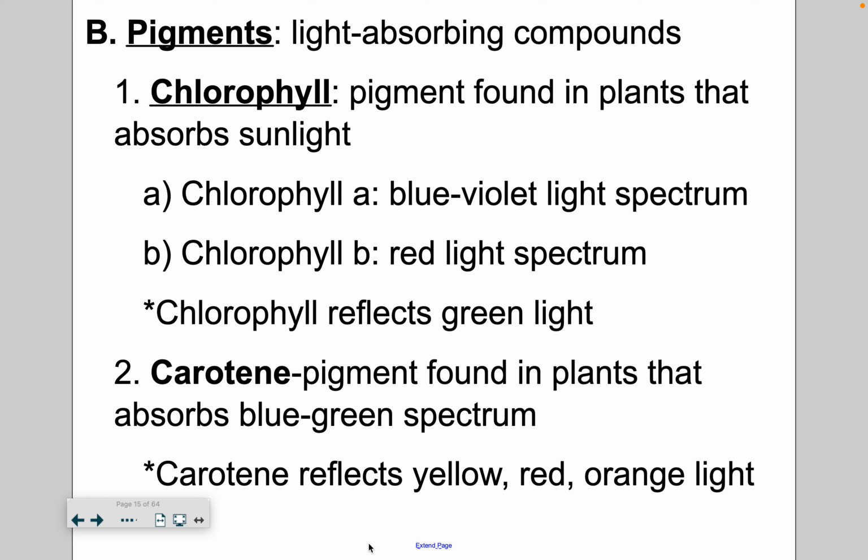So I'm sure we've had this discussion before in a science class: the color that you see is the color that's being reflected, and that's what you perceive. Like looking at the red shirt that I'm wearing, all the colors of the spectrum hit my shirt, but it's the red light that's reflected and hits my eyeball, and that's how I perceive my shirt to be red. Okay, so plants are green because all the colors of the spectrum hit the plant, and it's the green light that gets reflected back to your eyeball, and you perceive that plant to be green.